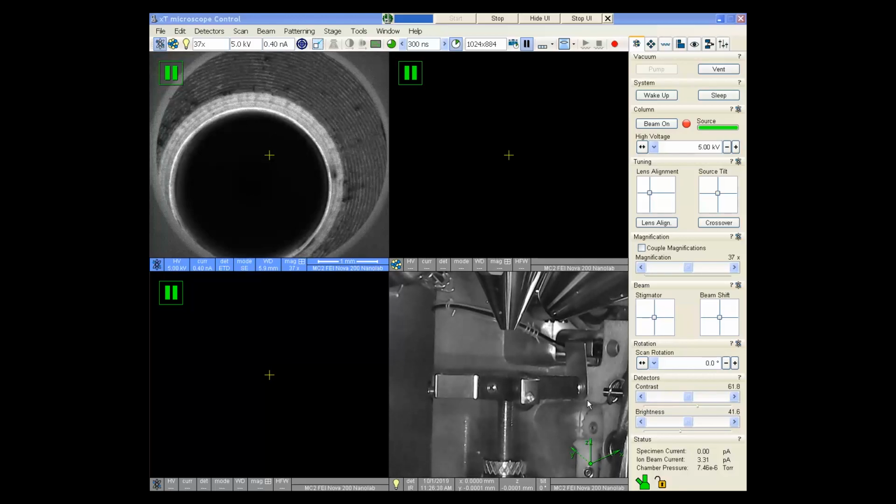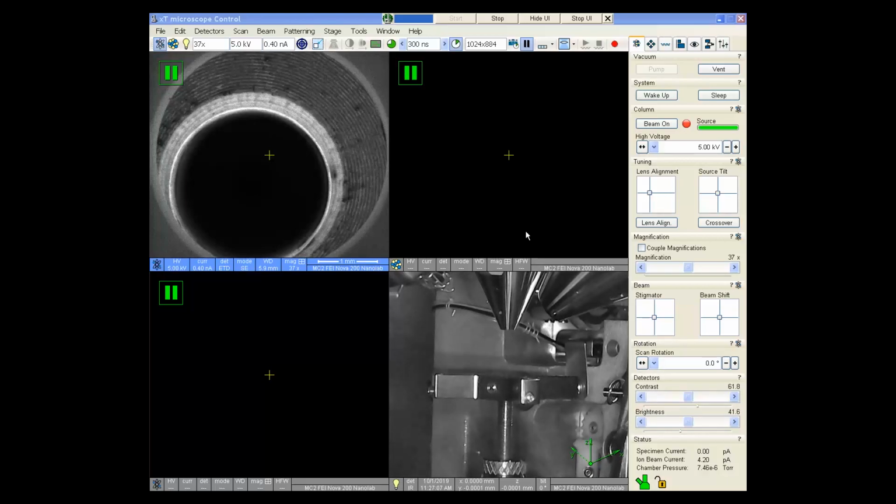All right, hello. This is going to be a brief introduction to using the Nova Nanolab for SEM imaging. I'm going to walk you through the basic procedures of loading a sample, turning on the electron beam, optimizing image parameters, taking a few test images, and then we'll shut the system down and safely remove our sample so that the system is ready for the next user.